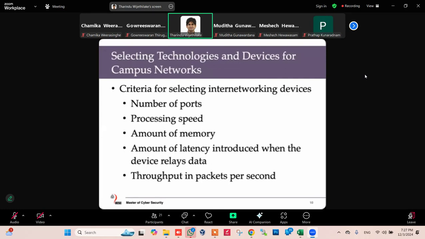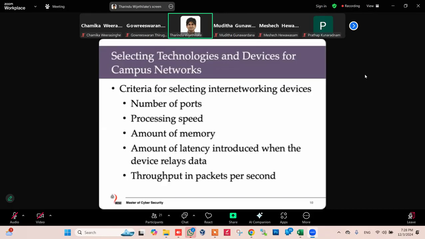Likewise, the easiness of configuring and what cables it supports. And sometimes half duplex and full duplex operations: whether you have to configure those things, or whether the device auto-detects all of these things. So what are the capabilities of these devices?